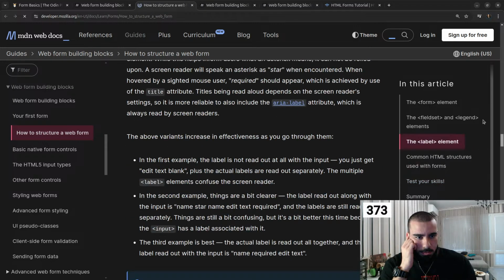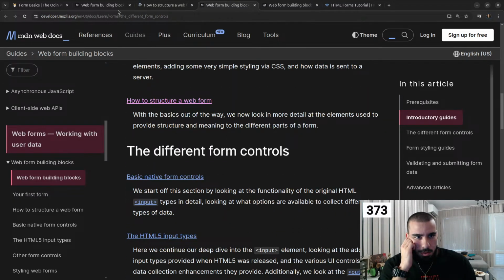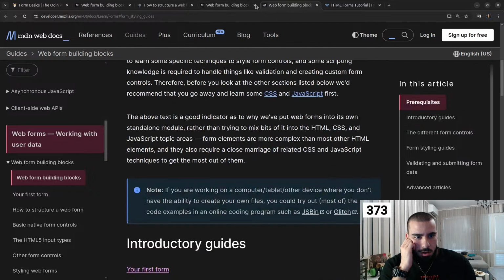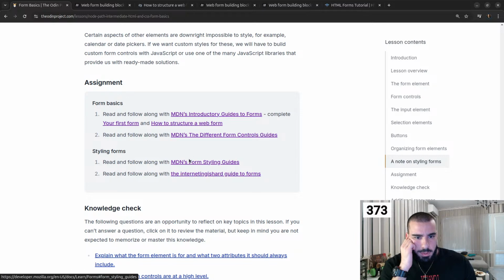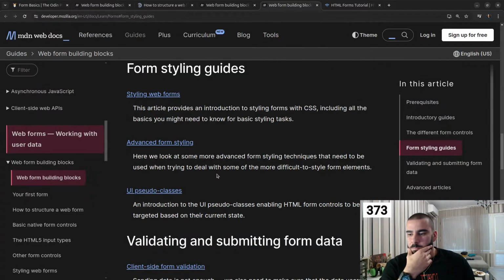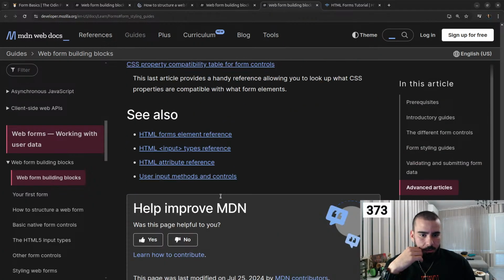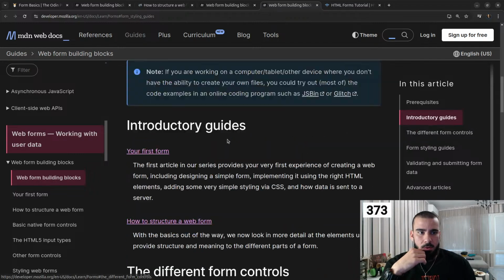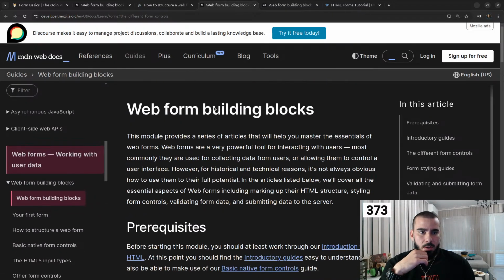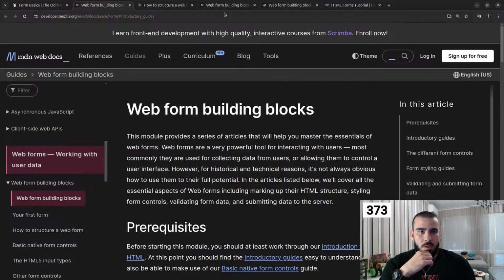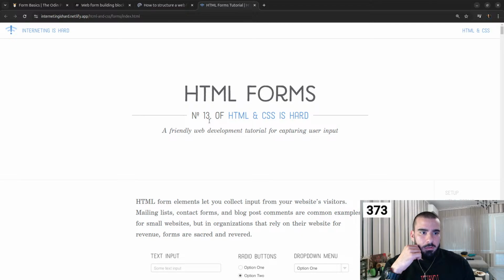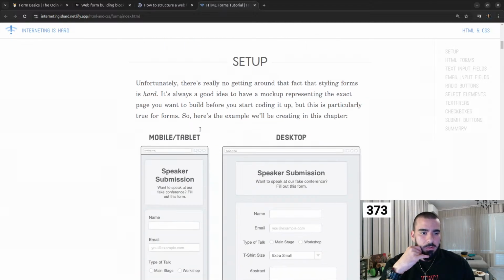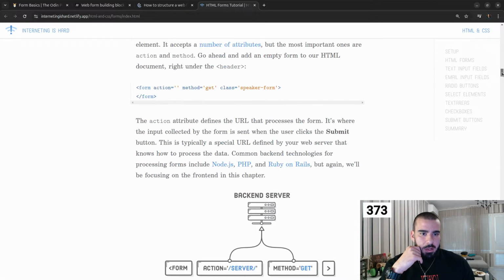Okay, this is also pretty long. Styling guidelines. Read and follow along. So we're not going to follow along, I'm just telling you from now. But those three tabs are all the same article, just pointing to different sections of it. So I'll abstract it to one. I'll read through this and this HTML forms. Seems like a cool resource.